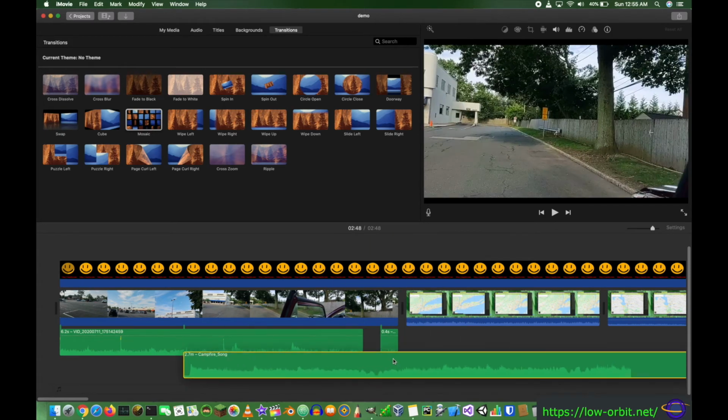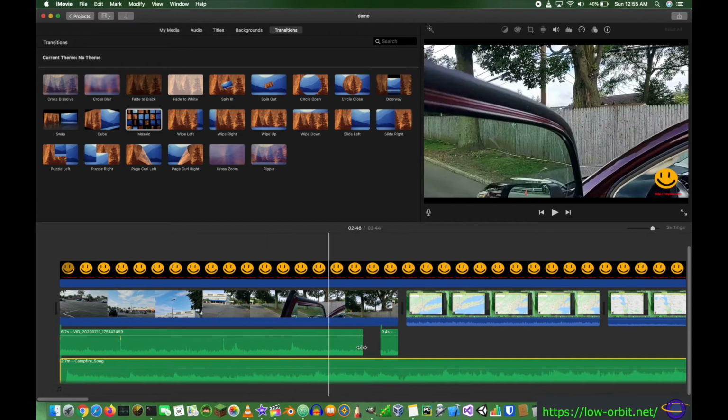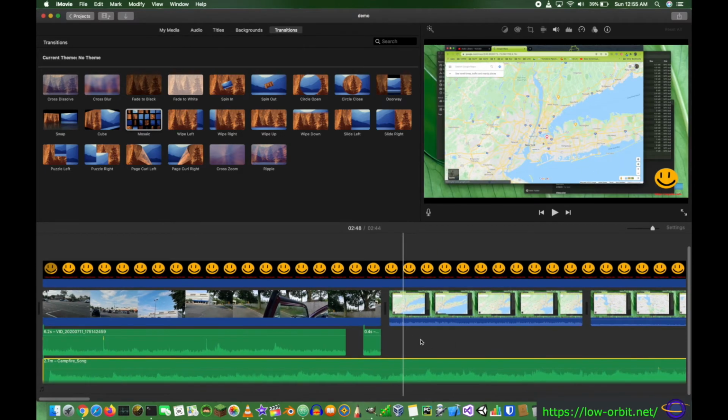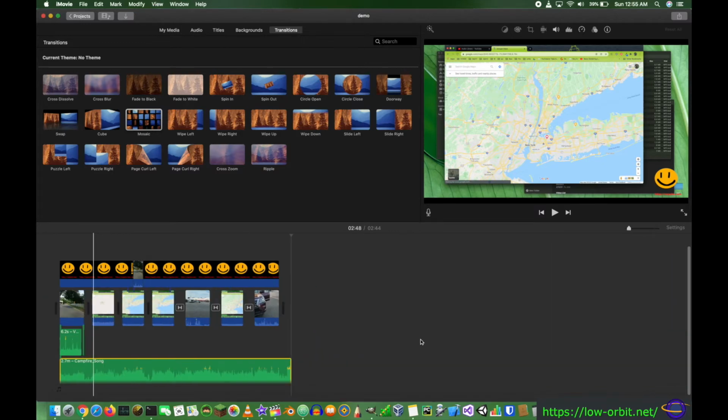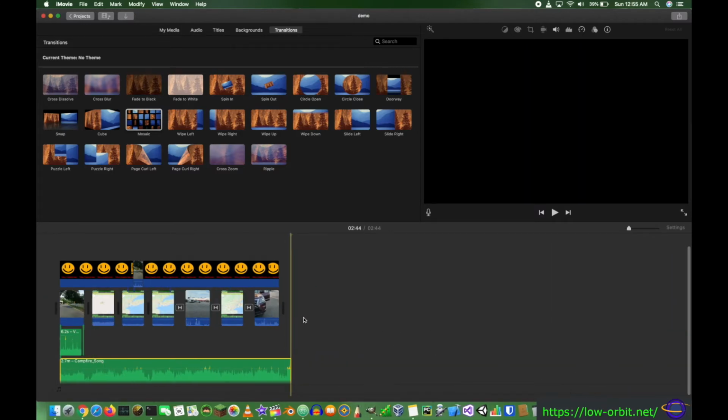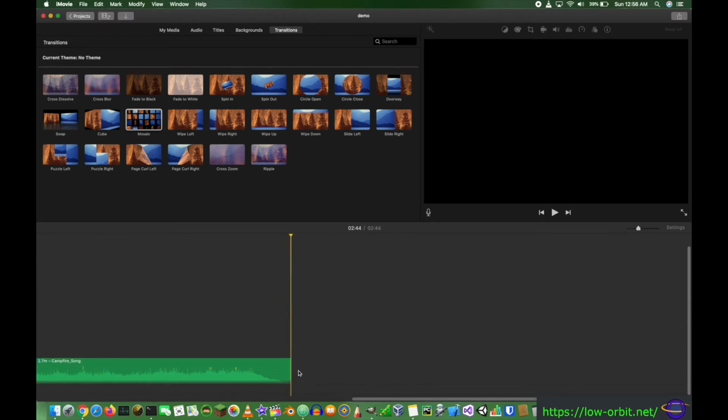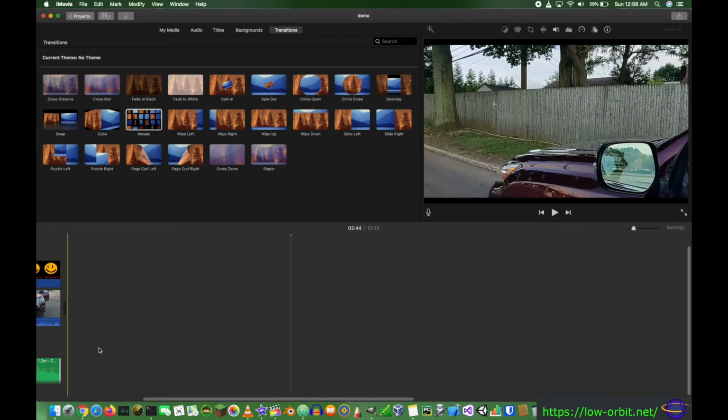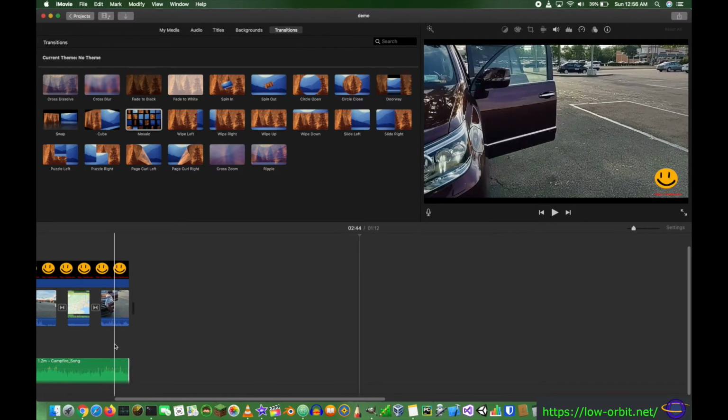So you could play these at the same time if you wanted. So you could drag the music track to the beginning, and let's zoom out here real quick. This music track happens to be longer than my entire video, so you would want to shorten it like this. Whoops, not what I want. That's something else I'm going to show you how to do. Zoom in here. And there we go. Just align it to the end. So the audio is going to just cut off right at the end of the video.